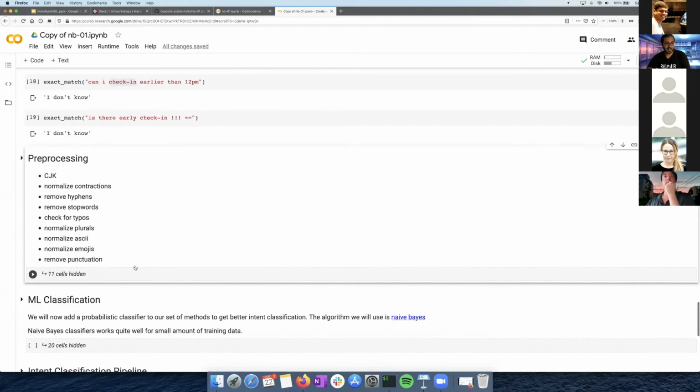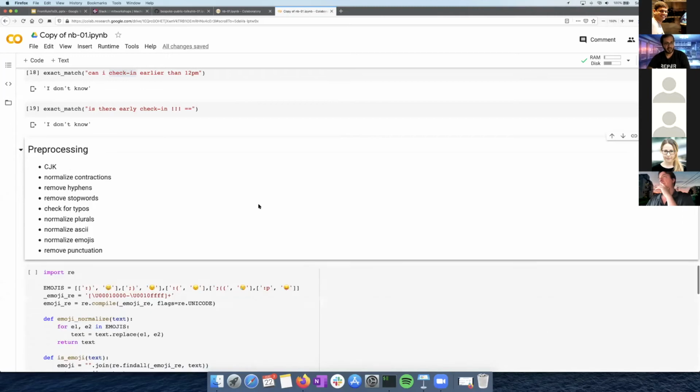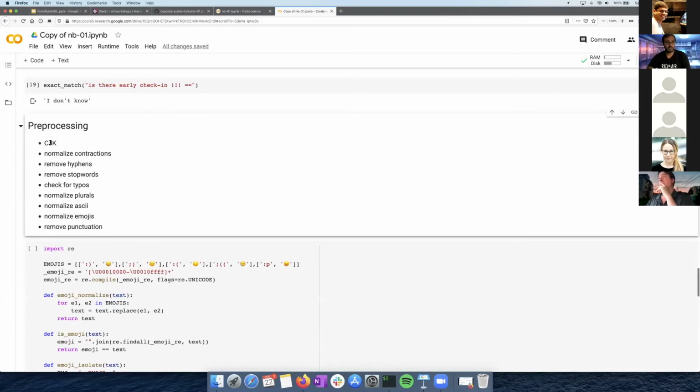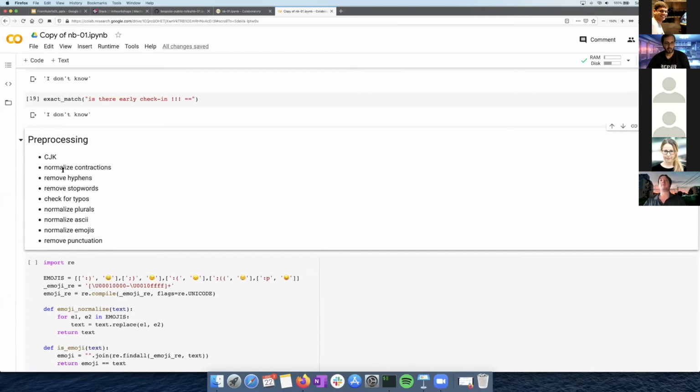So then we can add some preprocessing steps. I've outlined a few that you might want to do. These are some things that usually come up. Like other language characters, like Chinese, Japanese, or Korean characters. This is something that comes up in our system a lot too. Normalizing contractions, so going from didn't to did not, those kinds of things. Maybe in your data set you have a lot of did not, but none didn't, so you want to normalize that in some way, or the reverse, depending on how you designed your data set.